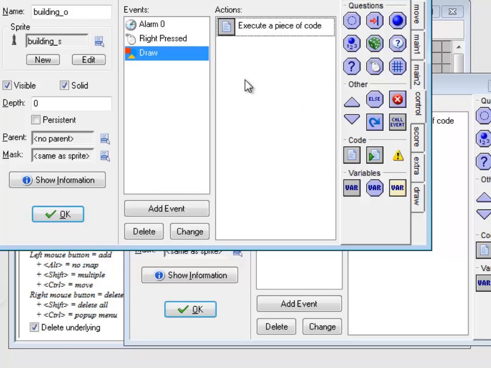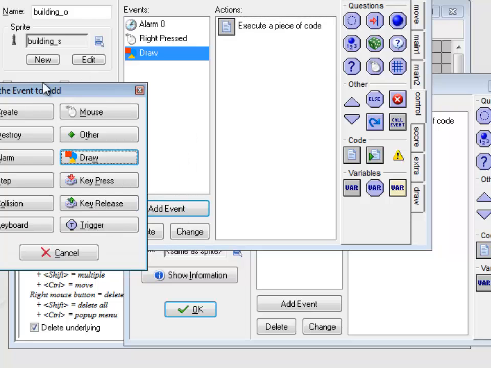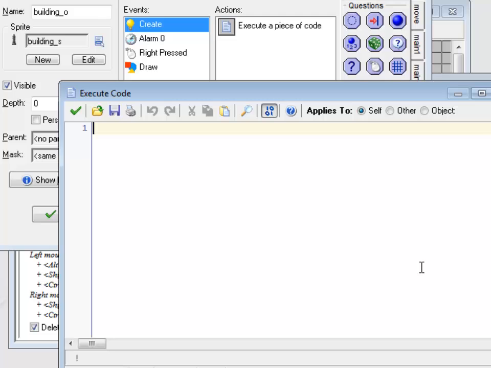Now let's say that I actually want to build up multiple units. It'd be nice if I could do that as well. So what I'm going to do is actually have a counter in the building that keeps track of how many units you've basically queued up. So when this guy's first created, he's going to have a variable that I'm going to call unit count.